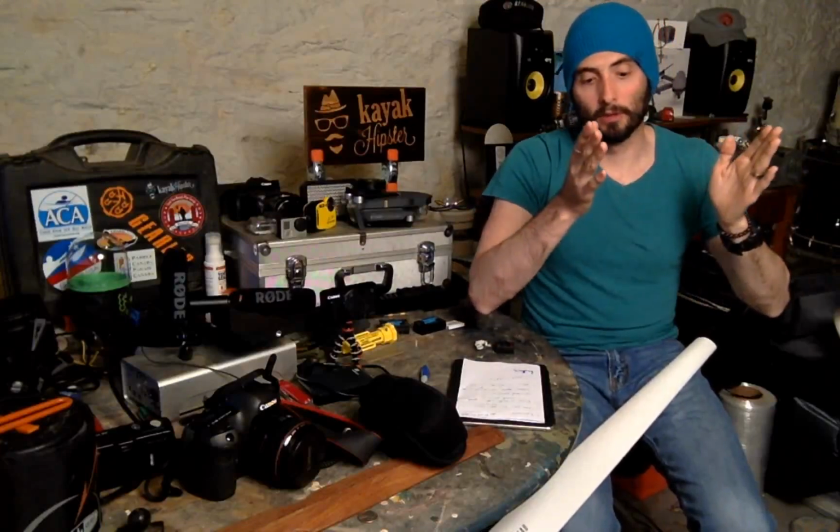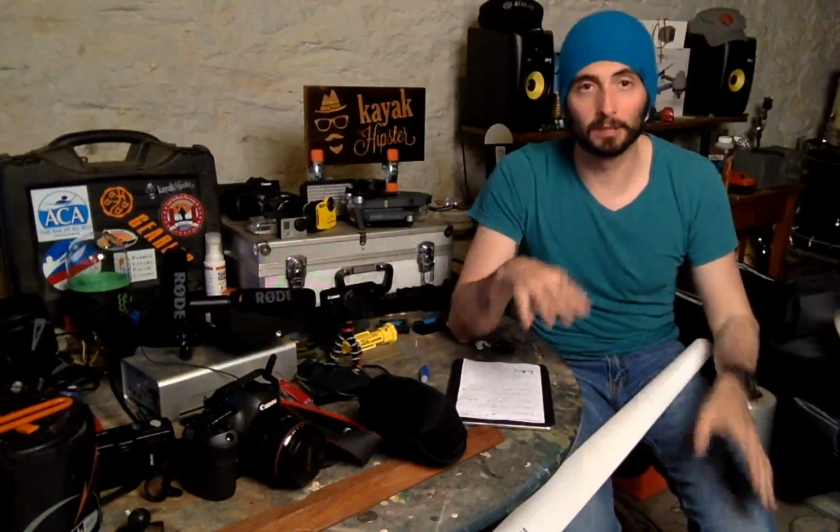But I think that also comes down to preference, because not everybody's body is made the same way. So someone that's taller and thinks they need a certain size paddle versus someone that's shorter and then gets the same paddle without knowing, all of a sudden maybe that bent shaft is not the best idea for you. So I'd say if you get the chance, before you get yourself a bent shaft paddle, try to see if a buddy has one. Paddle with it, and I don't mean for 5 minutes. Paddle it for a day, 2, 3, if you can, because then you'll really get to see. One of the ways I know if I want to switch paddles or not is the way I feel when I get home.